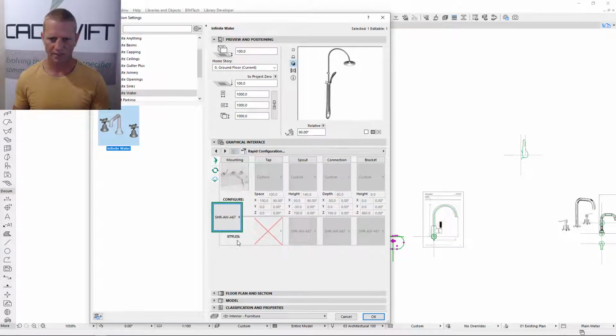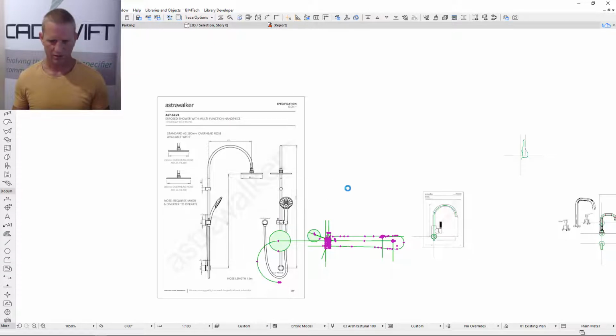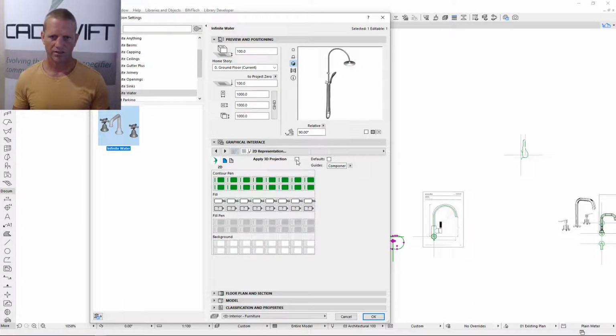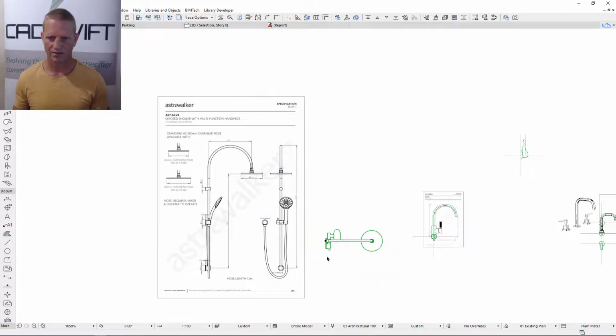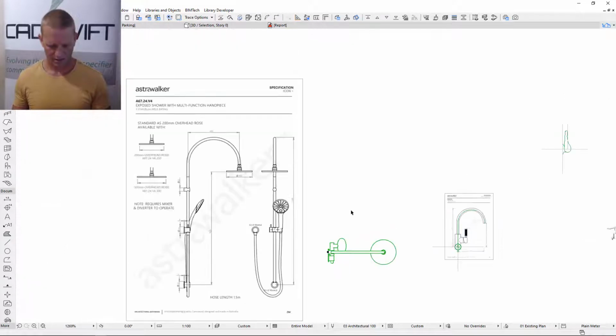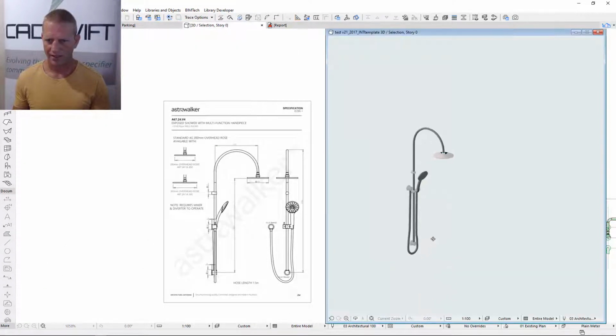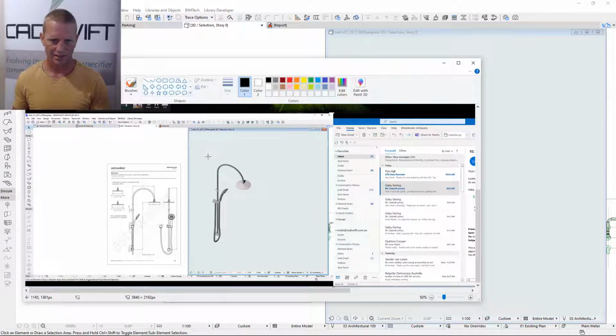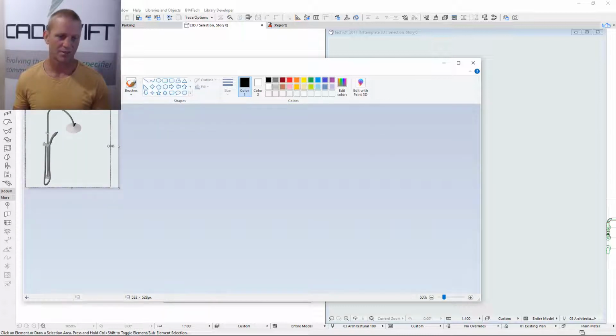So let's just go create an image. Oh, firstly also we want to see the normal 2D representation. So let's go to 2D representation, turn on the apply 3D projection, and click OK. So this is how it looks in 2D. Alright, now let's have a look in 3D. You want to get an image of this that's going to be easy to see, and it's kind of hard with this setup being so large. And you just do a quick print screen, select the element, crop it. Now remember, we need a square image so it doesn't get distorted. It doesn't have to be precise, but the more precise it is, the less distortion you'll get.